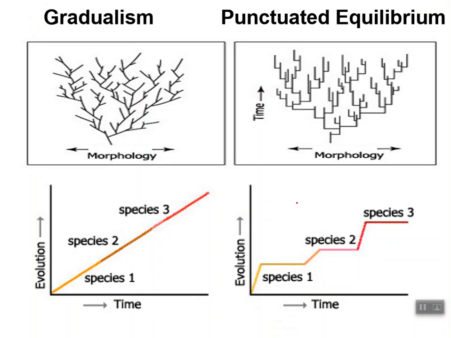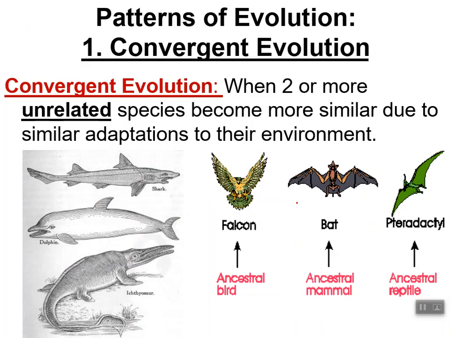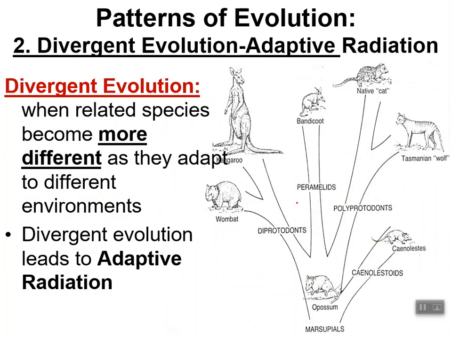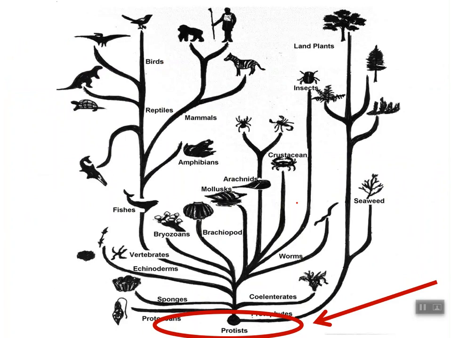Here's some more graphs of all the same stuff. And I actually am not going to cover this because we have talked about this before. This is just convergent and divergent evolution. But I will leave you on a not very detailed, but still it contains the major groups of organisms, tree of life. So visually just getting a sense as to what's related to what in general. So you can go ahead and look at this on your own. We will talk about this as the rest of the year goes on when we do classification.